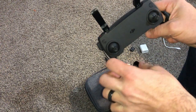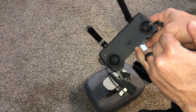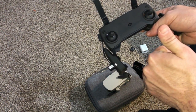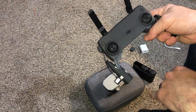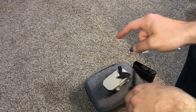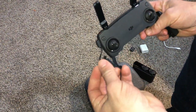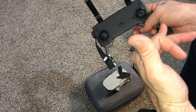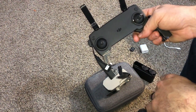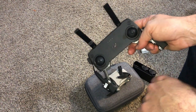If you're not using one of these, you can connect through Wi-Fi from your phone to the controller, but that's another Wi-Fi connection. That's more data being transmitted from your phone to the controller, which then has to transmit from the controller to the unit, which can give you latency. If you use one of these cables, the video transmission is a lot smoother, a lot clearer, more crisp video. It makes the whole experience a lot better, and it's safer because you have less chance of interruption.